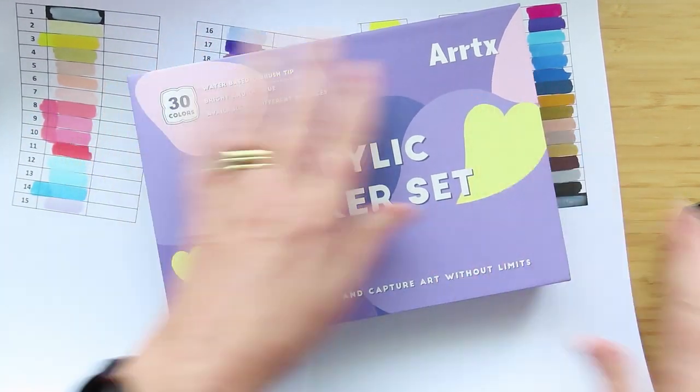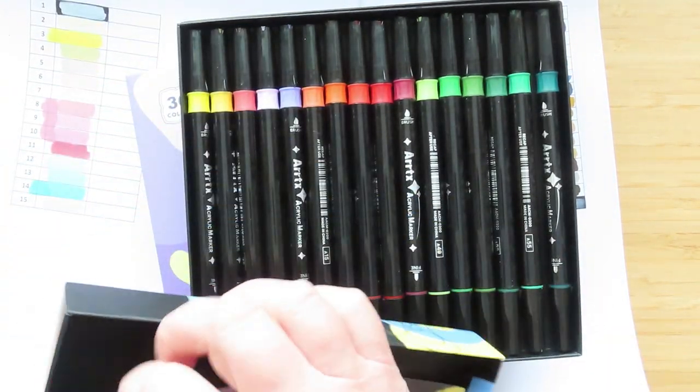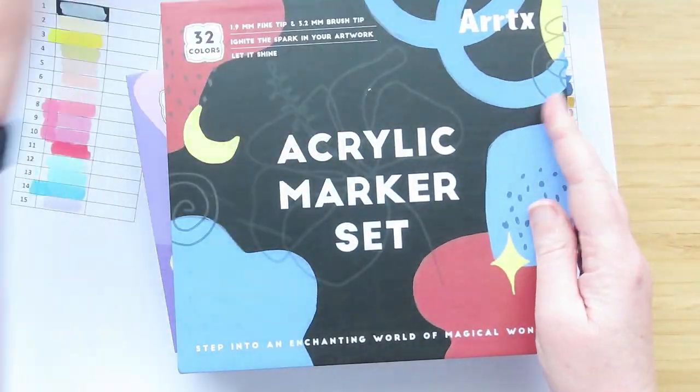I wonder why they changed, because I prefer these, but maybe it's more that the barrels were more expensive. Okay, so that's the two Arrtx sets.